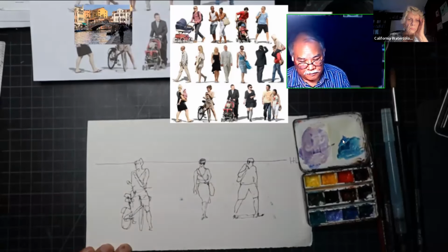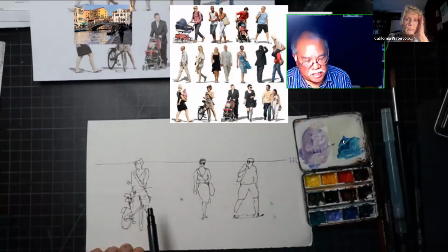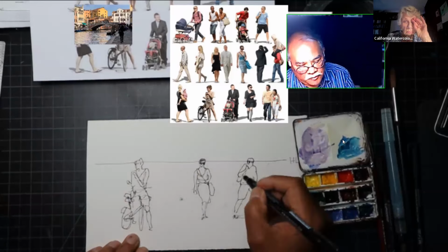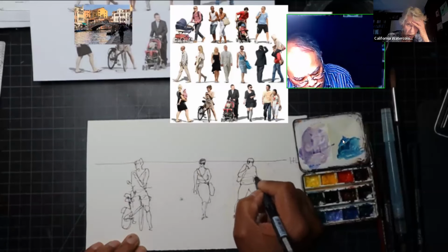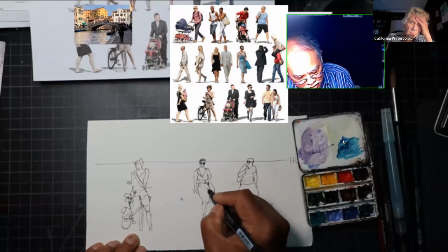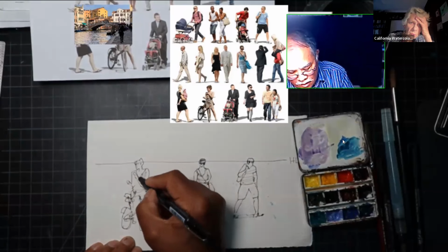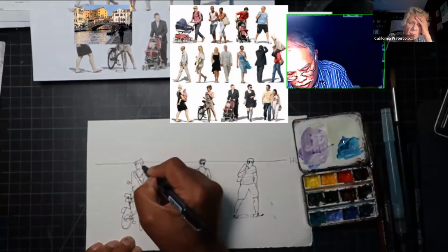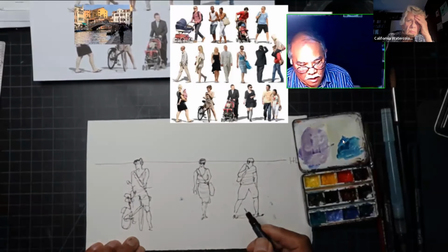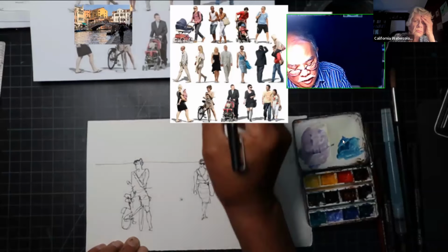Now, all these people are pretty much on the same plane. In other words, let's call them in the foreground. They have lots of detail on them. They have stripes on their shirts. It's a short sleeve shirt. She's got stripes in here. A dress. Let's see, her hair's up like this. As you recede in the distance, these figures are going to get smaller.